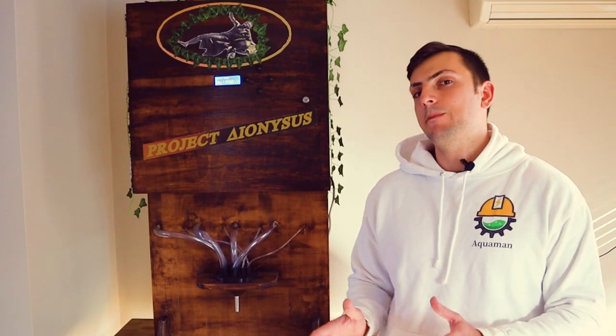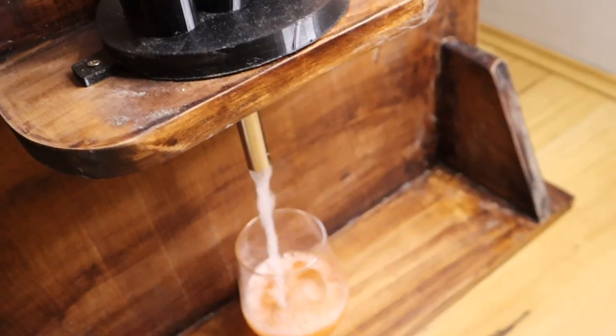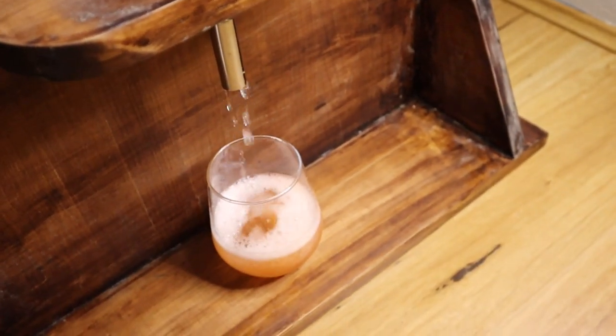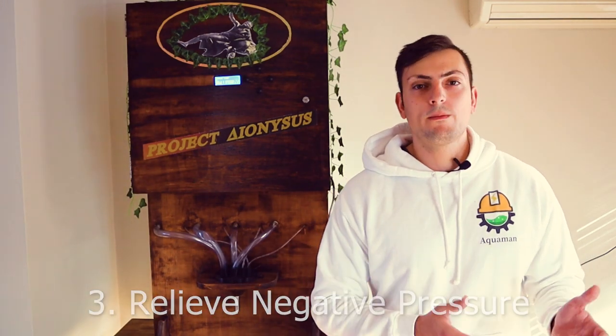Number two: I hate gravity-fed systems. After building this, especially in cocktail machines, it was honestly really inconvenient in the end — even though it seemed like a good idea on paper, it just didn't come through. The reason being is you get those speeds coming through the pipes encouraging mixing when it flows into the glass, and in the end it just wasn't worth it. I'd much rather everything be a pump system.